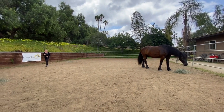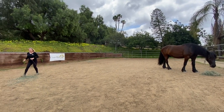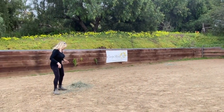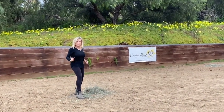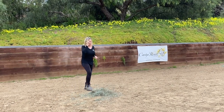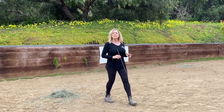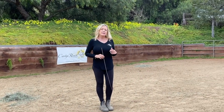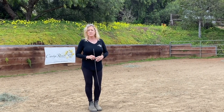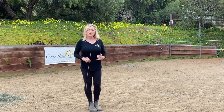Now, I have done leading from behind with Pericles without hay, and he does pretty good with it. He's not great yet with it, because like I said, we haven't practiced it very long, but he does understand leading from behind. So I'm gonna try this time to direct him to a specific pile of hay and see how he reacts to that, and if he understands that when I'm leading him to a specific pile, he could actually stop there when I stop moving my feet.